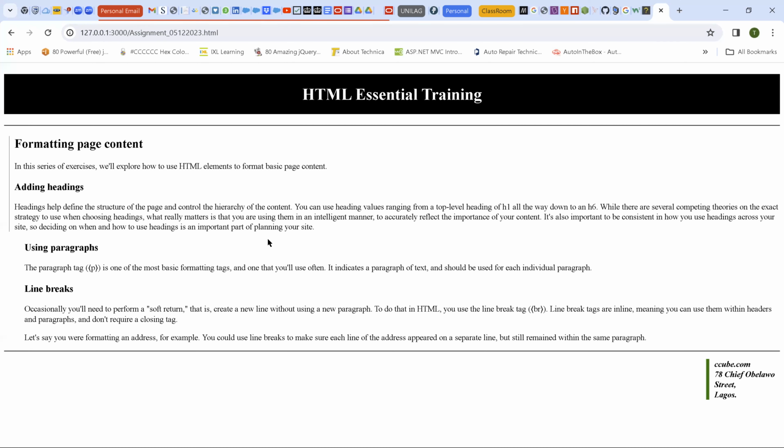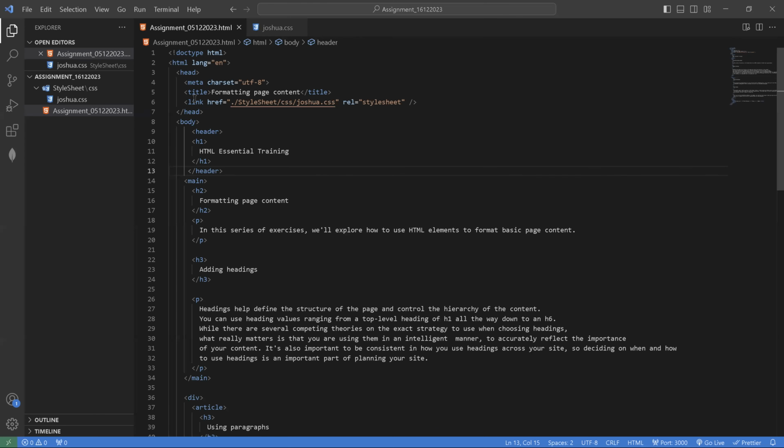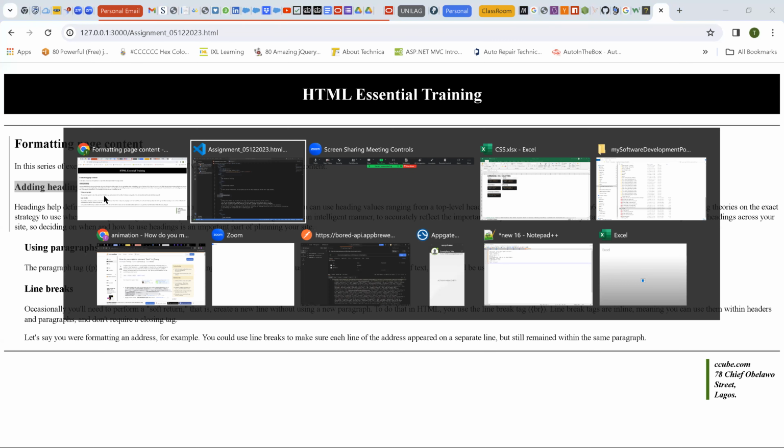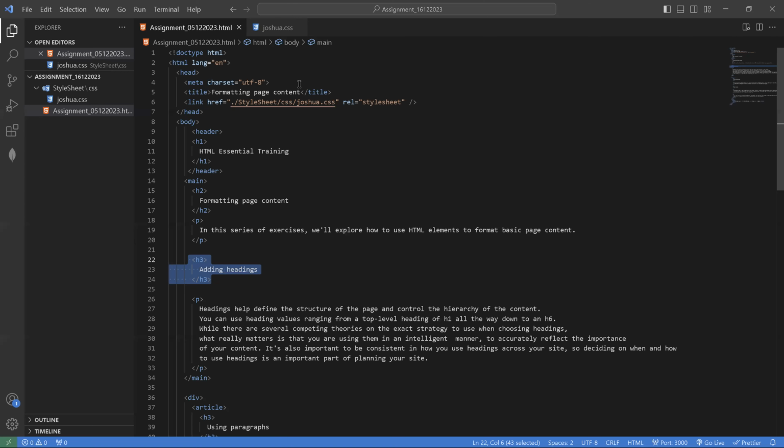Good. So now let us go back to our code. Now I have an H2 here. I have a P tag here, and another P tag here. Now, let's see this H2 and H3, right? I want to turn the H2 and H3 to red color. So now I will go to my CSS.